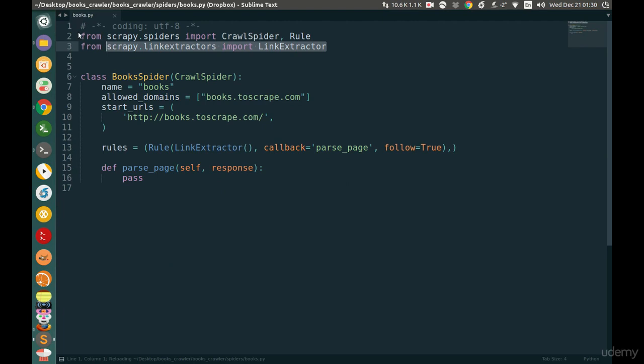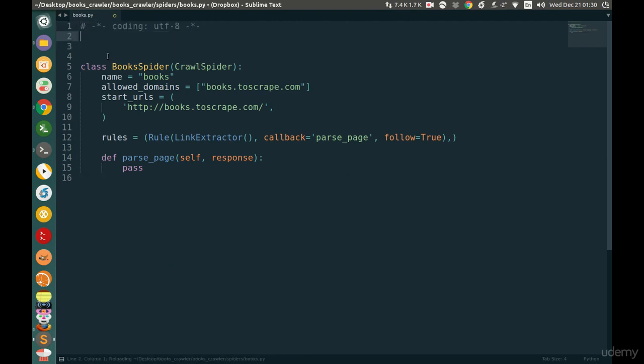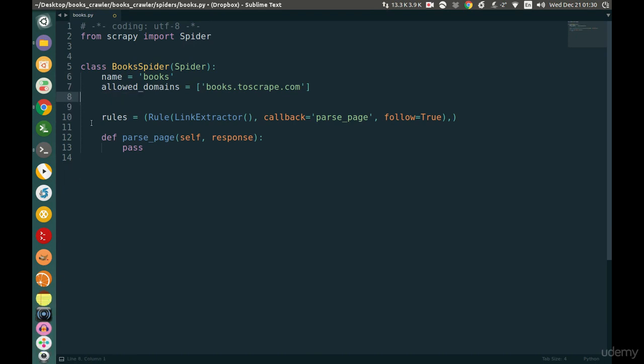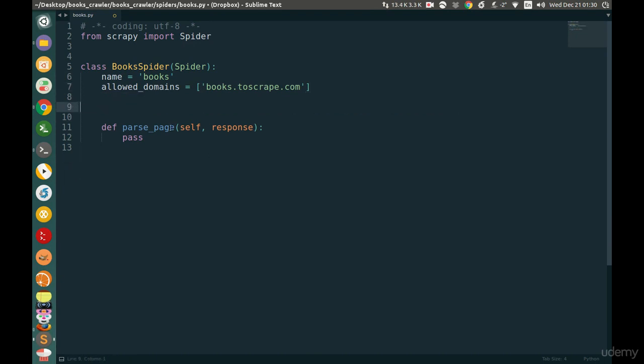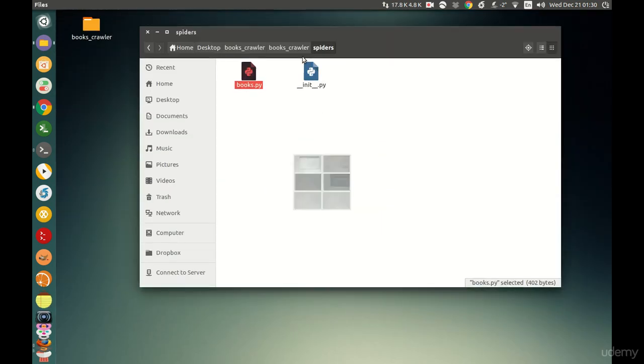We will use the default Scrapy Spider that we already used in our previous videos. And let's see what else we don't need. We don't need the start URLs. Also, rules are not needed, and finally this last function. So all in all, only 4 or 5 lines of code are left.